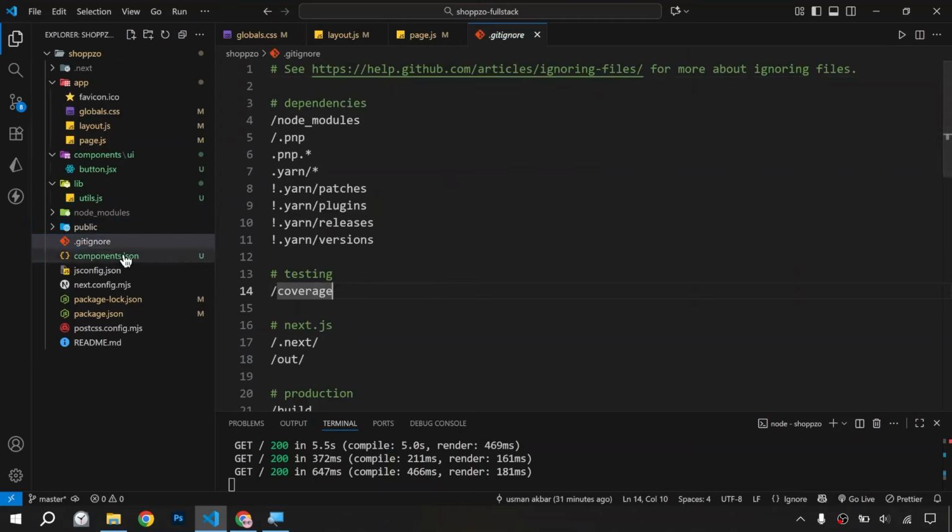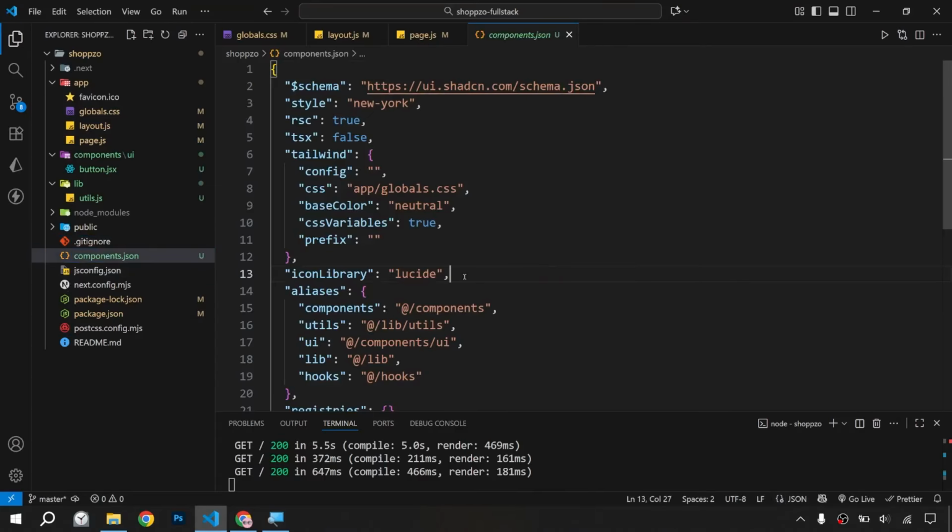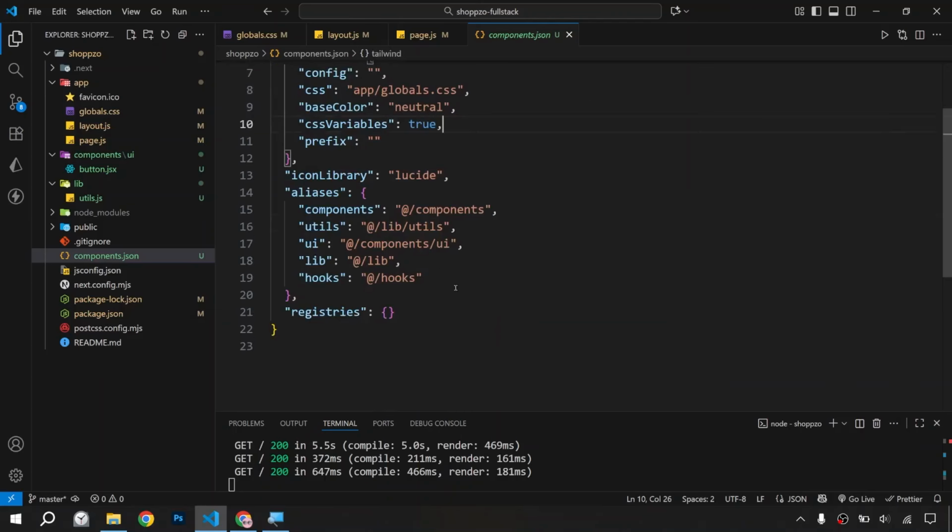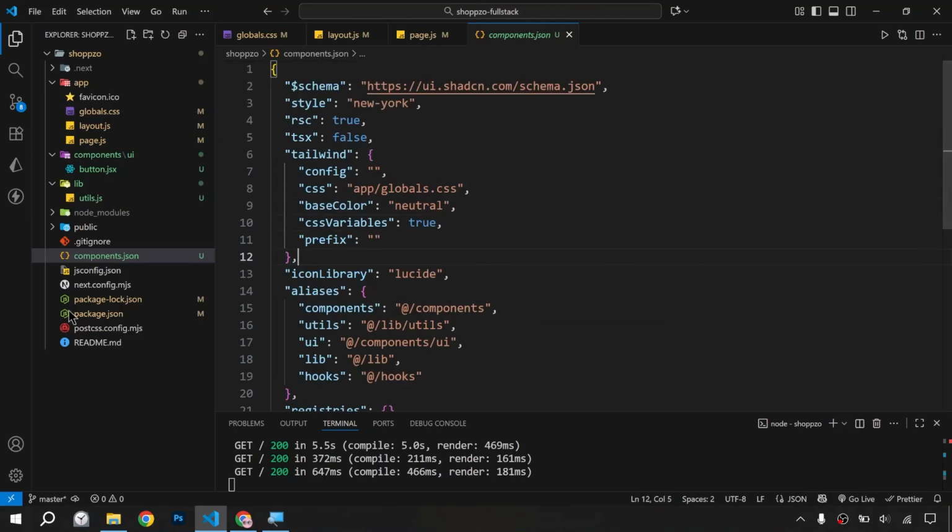We can upload our project to github, and then gitignore will be helpful for that. And we have the components.json file. Here we have the shadcn. These are some configurations for the shadcn library that we have added for the components, like we have added the button component. Okay, so we will add a lot of components.